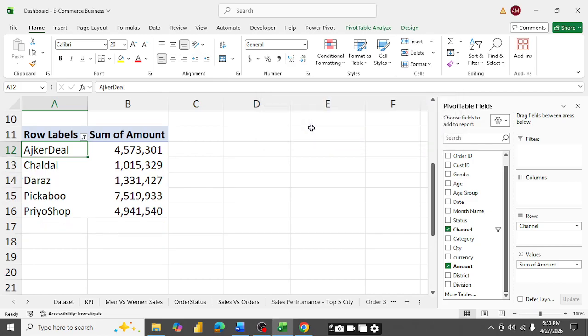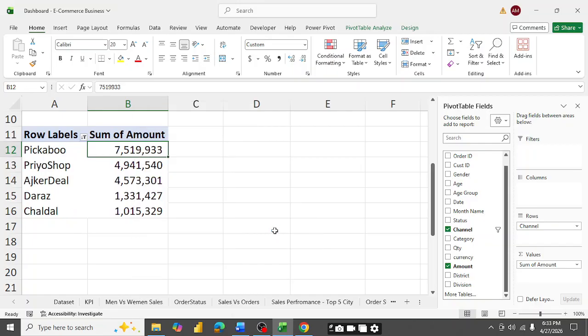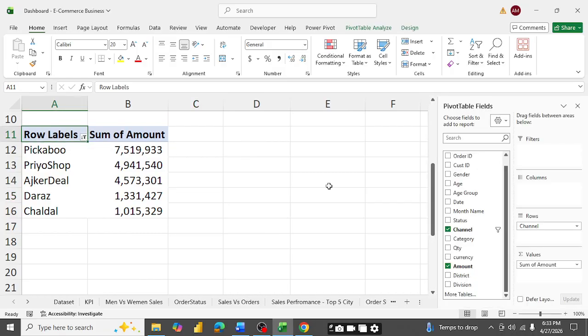Okay, the top 5 sales amount we have already got from here. Now we just need to organize it from larger to smaller, and rename it like channel, and this is the sales amount we have made.